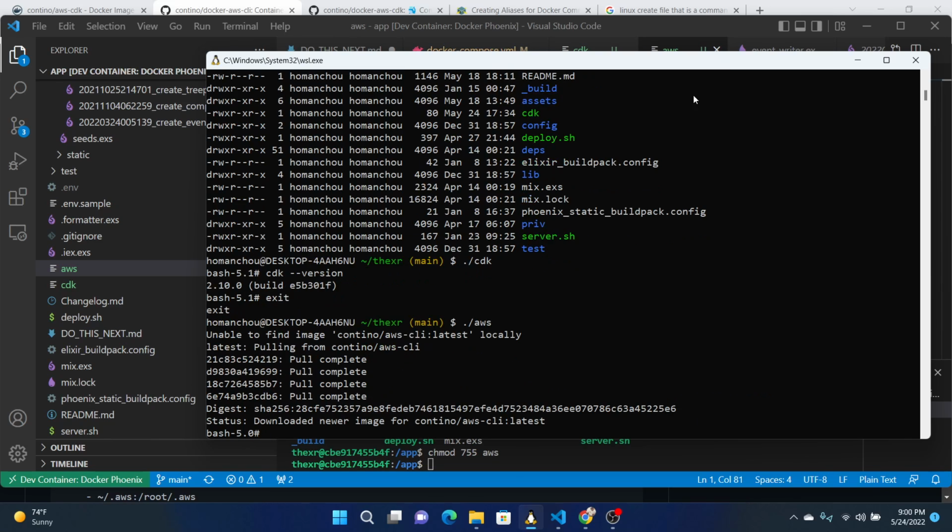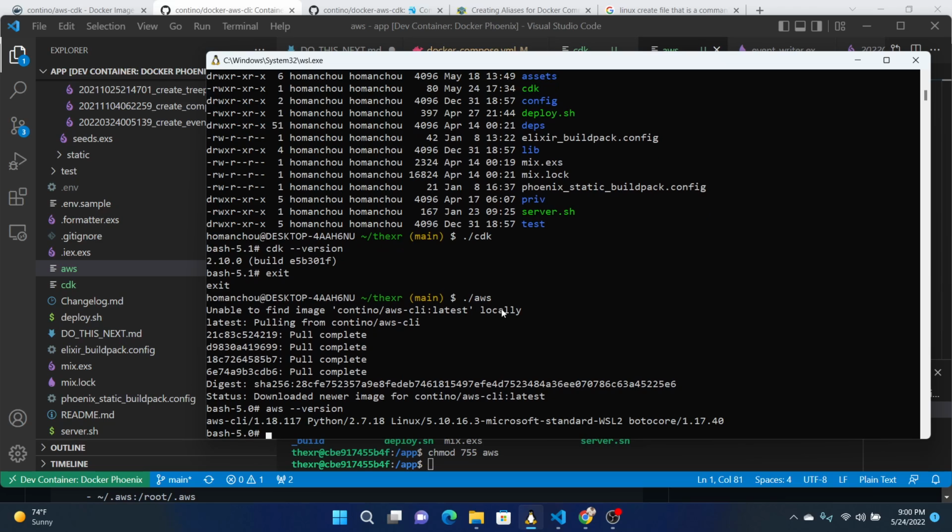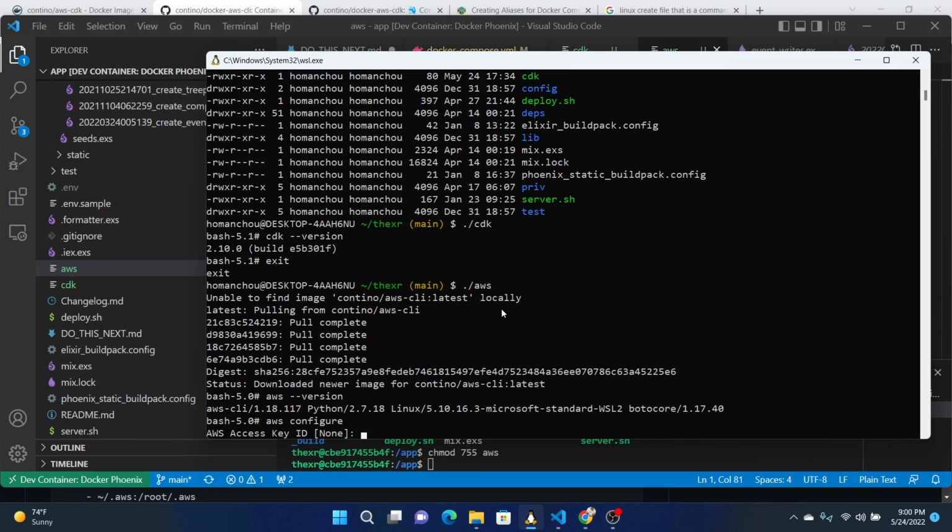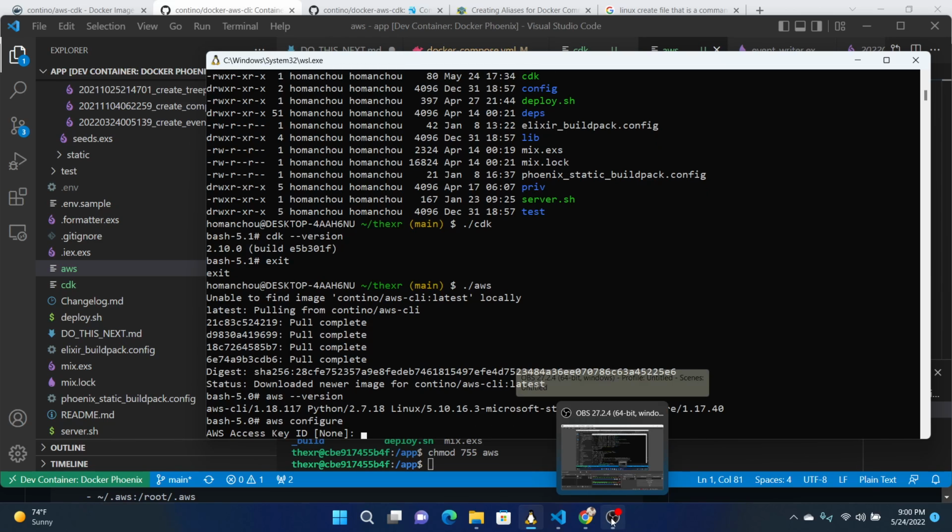So I'm going to pause the video. So I'm at the prompt now, and that will, I think, allow me to do things like that. Okay, and I'll be able to do AWS configure. I think it's configure. And so I'm going to pause the video now and enter my credentials, which will be saved on my local machine.